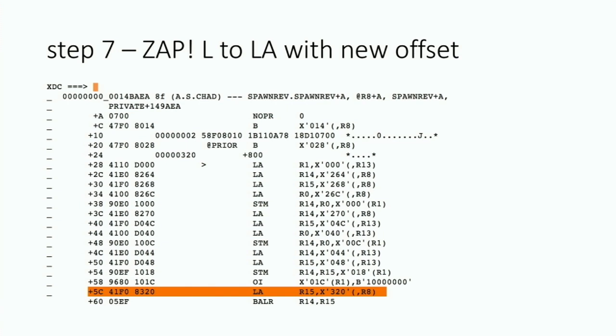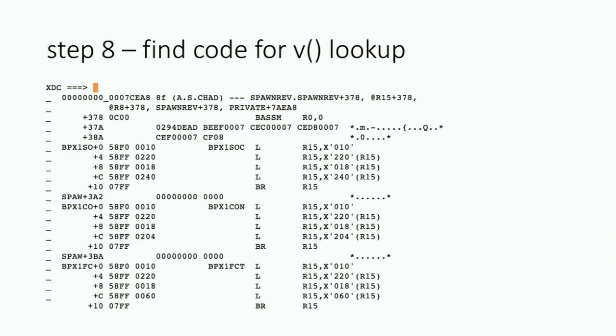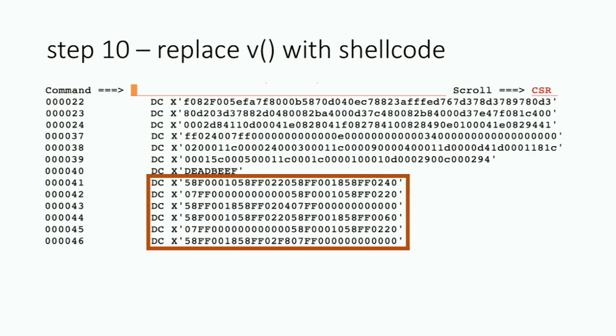And if you learn nothing else today, you'll learn that the coolest term on mainframe is zapping, because it really is the only cool term on the mainframe. But that basically just means that you're patching a binary, right? So patching a binary, they refer to as a zap, or changing data in memory, they refer to as a zap, which is super cool. So we're going to find that code that does the lookups on the system. This is the actual code then that does the lookups on the system. And we're basically just going to dump that, copy those bytes, and create shellcode out of that. Now what we've got is position-independent shellcode. So this code now can be jumped to rather than launched as a binary.